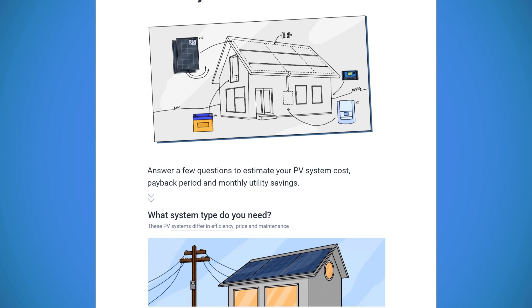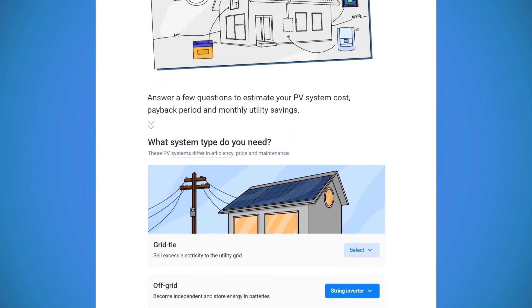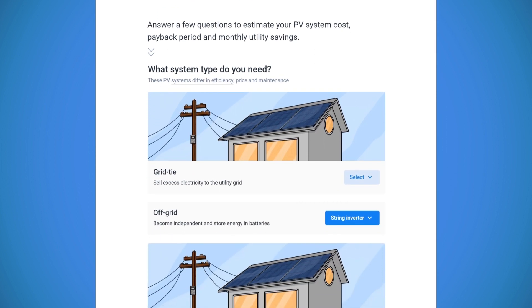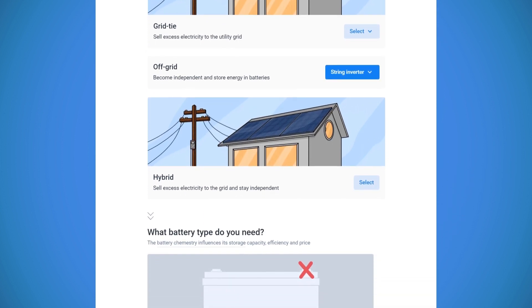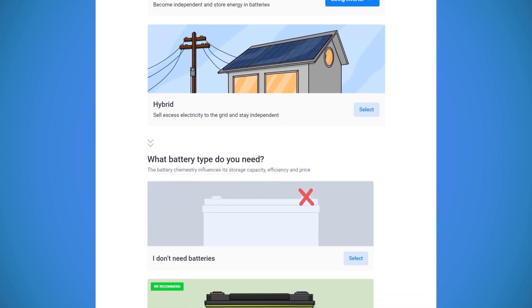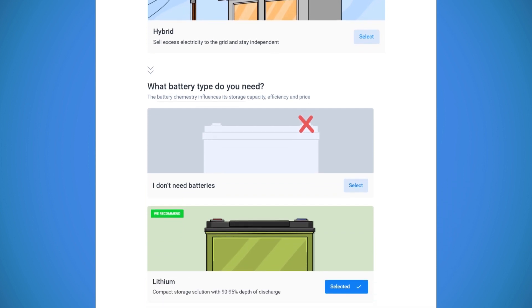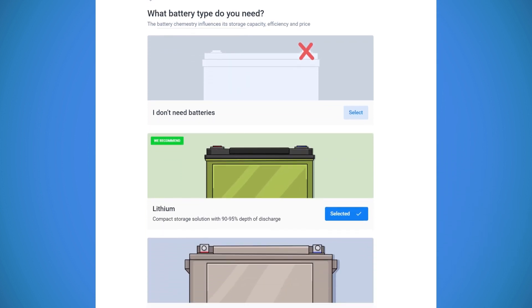It's best to contact your electric provider when you're still planning a system and talk it over. Here's some advice: use a solar calculator to plan your solar system and use the one that A1 Solar Store offers. It's very advanced and can calculate the amount of space that you'll need for a system, your daily production and saving over the years. You can find the link for that in the description below the video. So moving on, mistake number two.